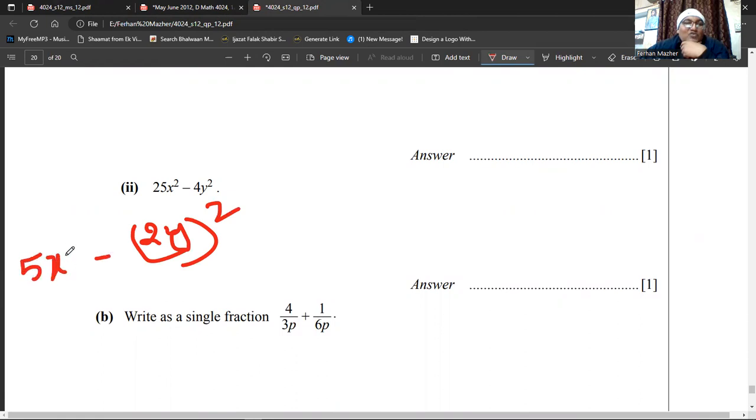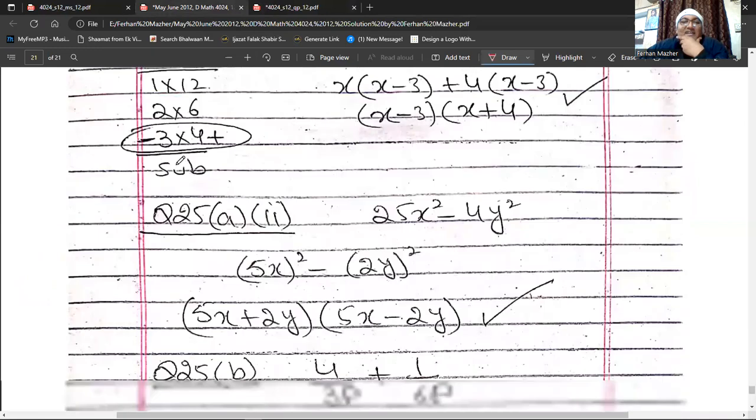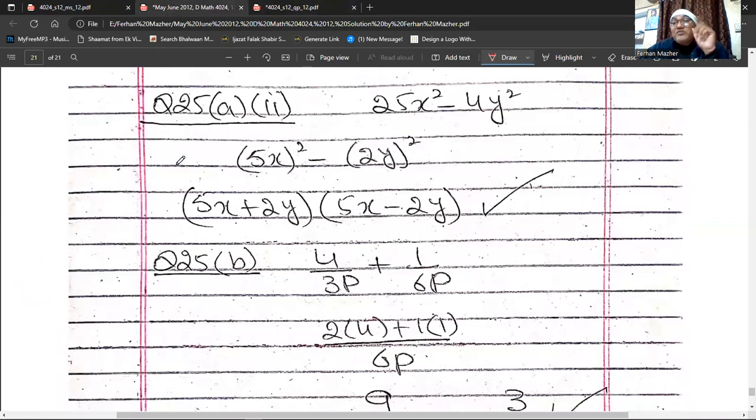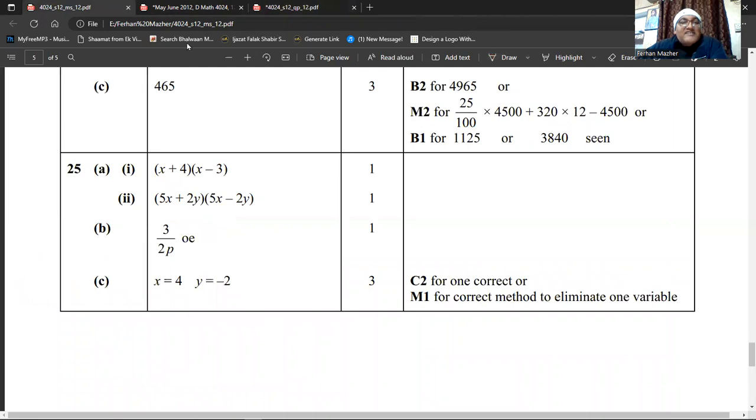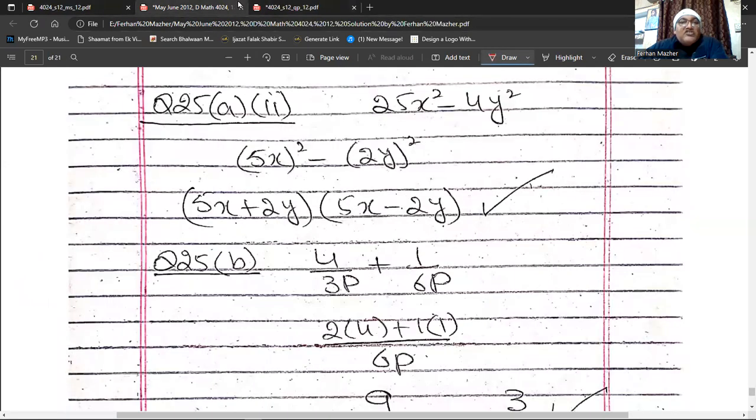So these are two perfect squares, and we have a negative sign between them. So I can write a squared minus b squared. Remember that formula, that identity: a squared minus b squared is equal to a plus b in one bracket and a minus b in the other bracket. So it will be 5x plus 2y in this bracket and 5x minus 2y in the other bracket. So this is how you will factorize it. Let's check. Our answers are right, sir. This is the solution.